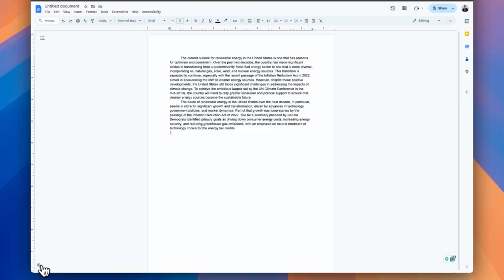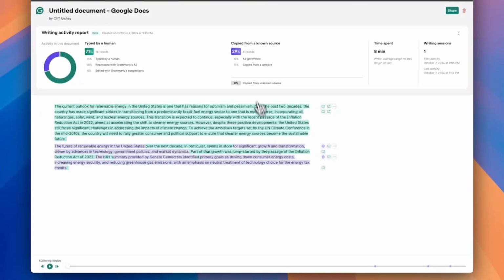But to show you what this looks like now that we have enough text really present, anytime you want to see your report, you can click on that thumbprint icon and then click the button See Report. So this is going to show you a number of different pieces of information. For an end user who's doing the writing, it's very helpful to see this analytics panel up here at the top. You can sort of just get a quick sanity check that, oh yeah, I did do most of the typing here, 71%, 161 words.